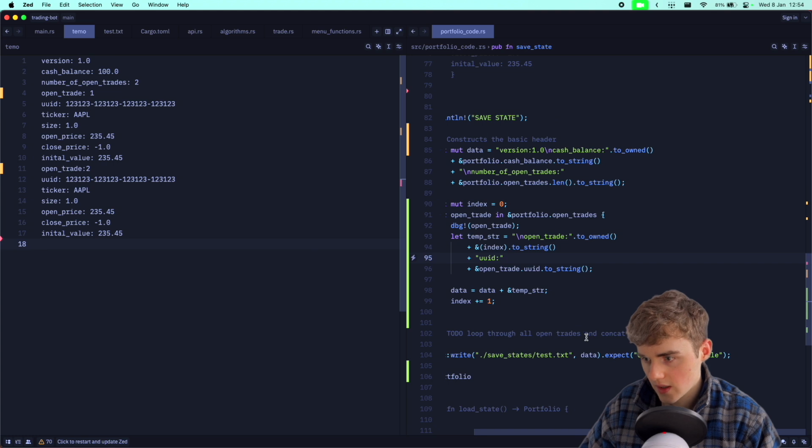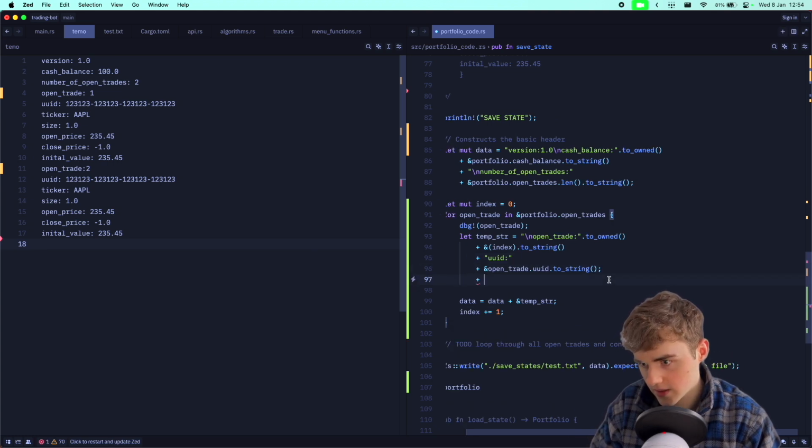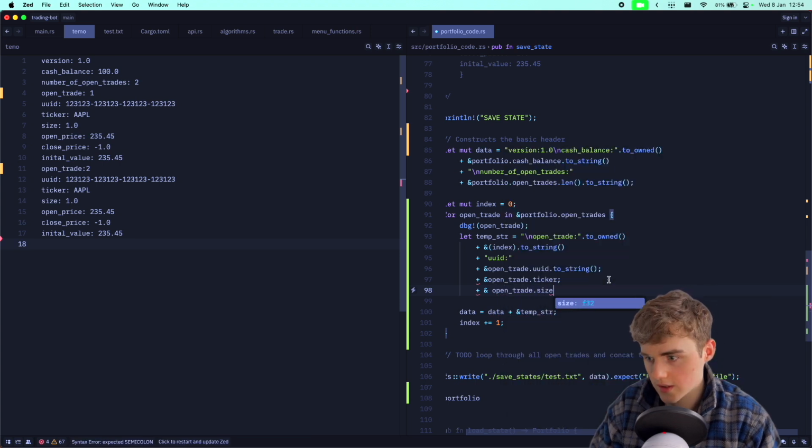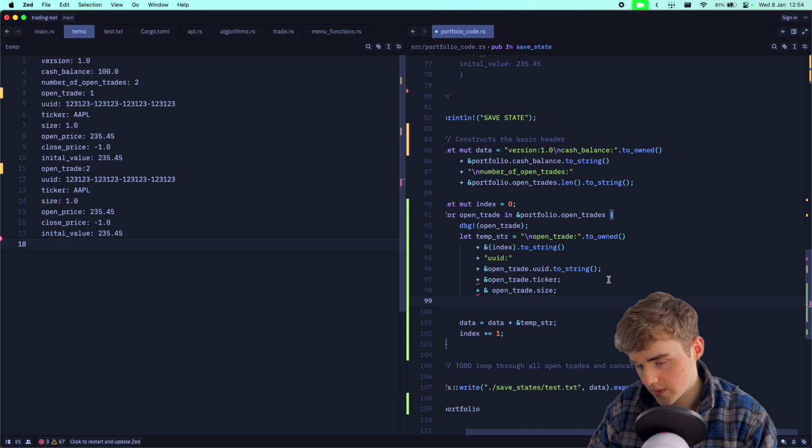Okay. I'm just going to quickly implement the rest. So we say plus borrow, we're going to borrow open trade dot ticker, plus, we're going to say open trade dot size.